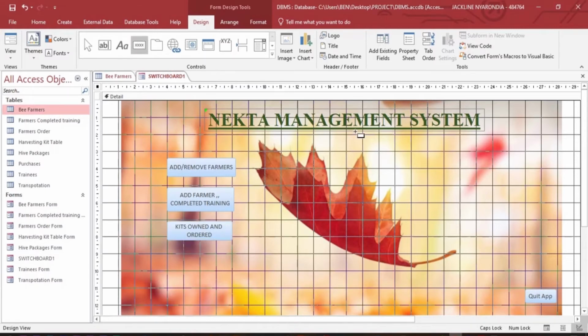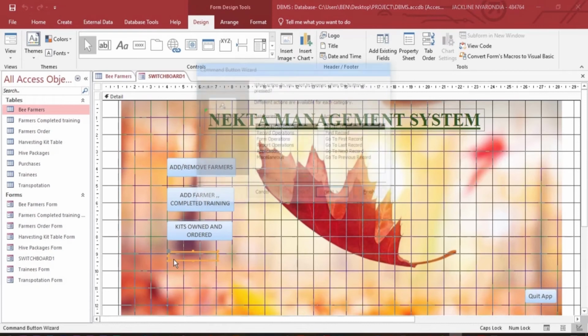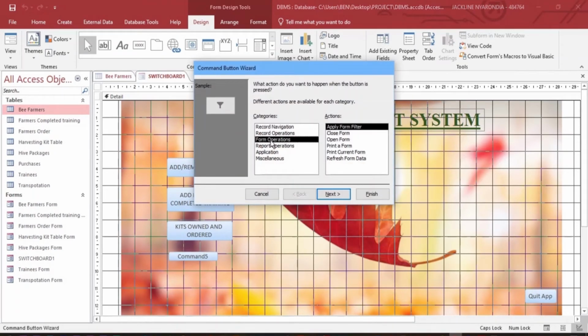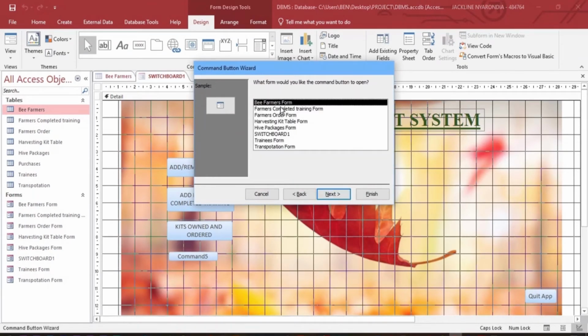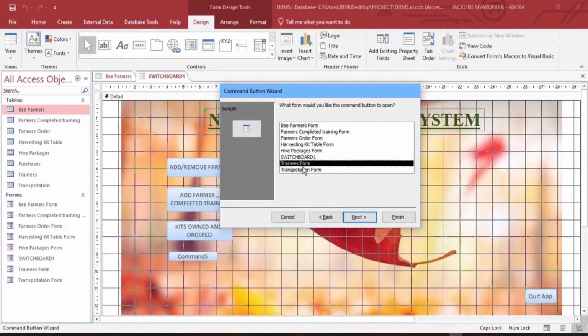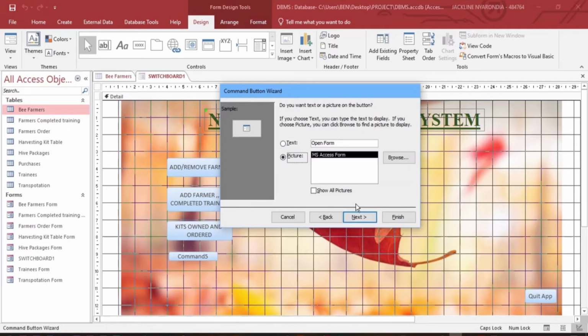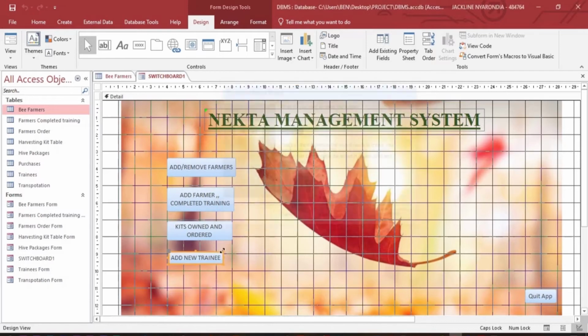Okay, now let me add another one. Let me use the trainees form. Now this form will add the member farmers who've registered for training exercise. Add new trainee, and then finish.